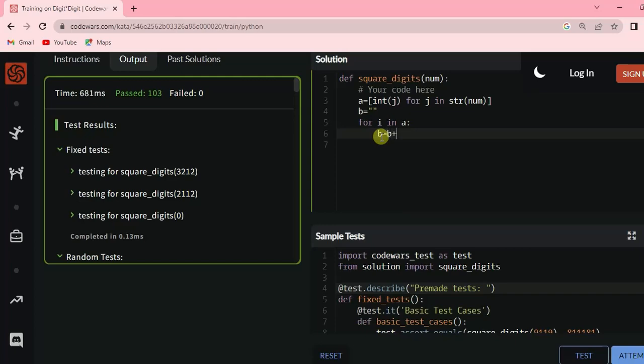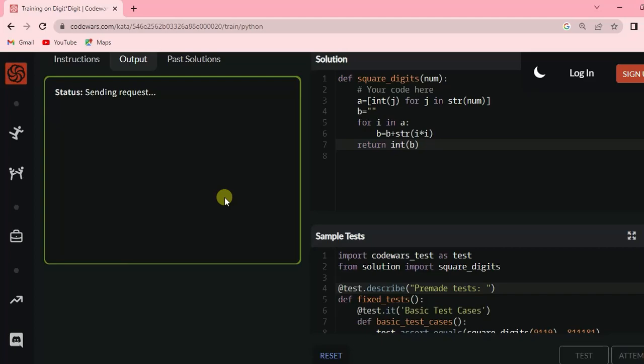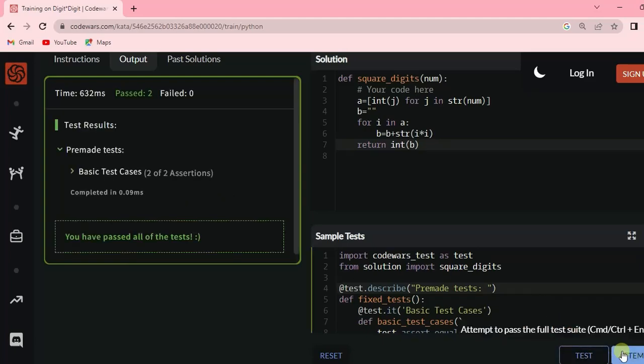How can we append that? We need to do str of i into i, right? Because we need the square of it. We can't add a string to an integer. So by using the str function, we are converting the square of a number to a string and then adding it. I'm returning it as an integer. Let's check. See, correct.